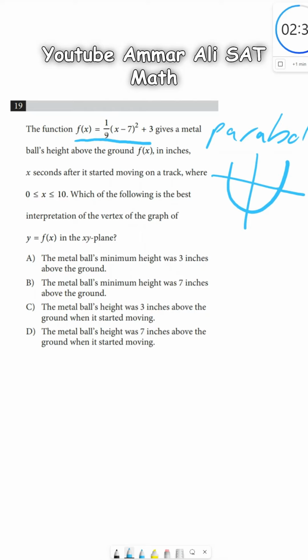And then finally, they give it to us in this weird form where we have a 7 and then a constant on the outside. Well, this form is called vertex form, right? And it gives us the point of the parabola in which the parabola changes direction, right? Where the vertex is represented by (h, k), and we have our h right here and then our k right here.